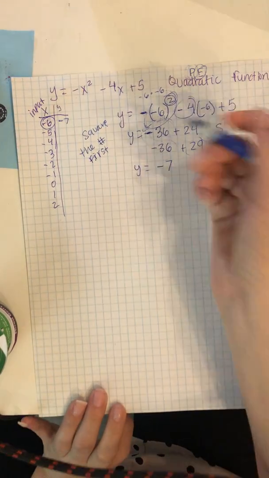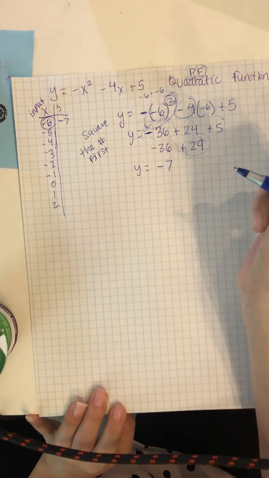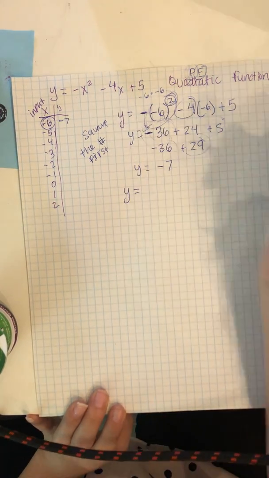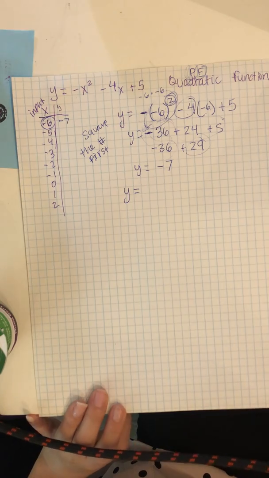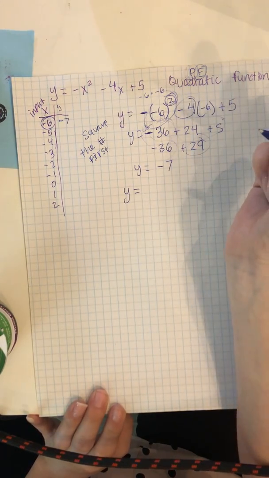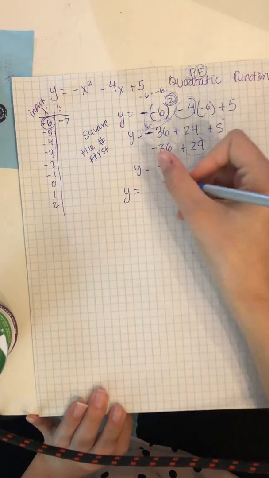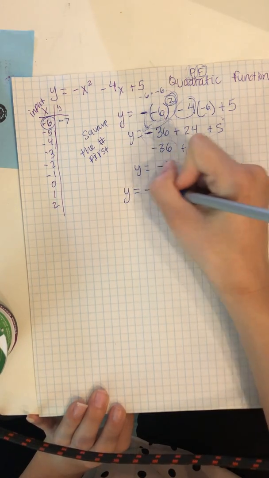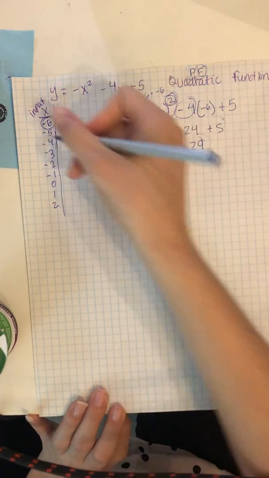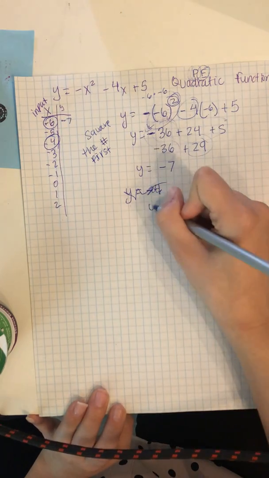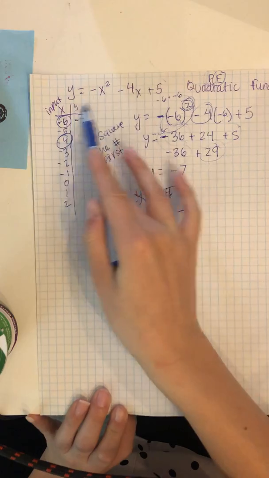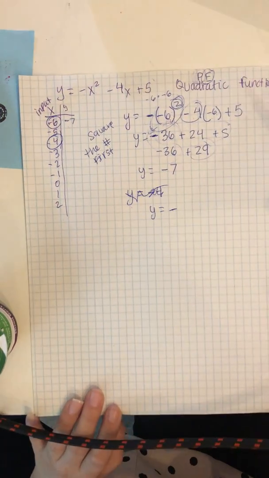Okay, so I'm going to continue this work. I'll do one more example because I don't want you watching a 10-minute video. I'll do -4. So right here I'm going to plug in, so rewrite this equation. So this is the original equation. You're always going to reuse your original equation.